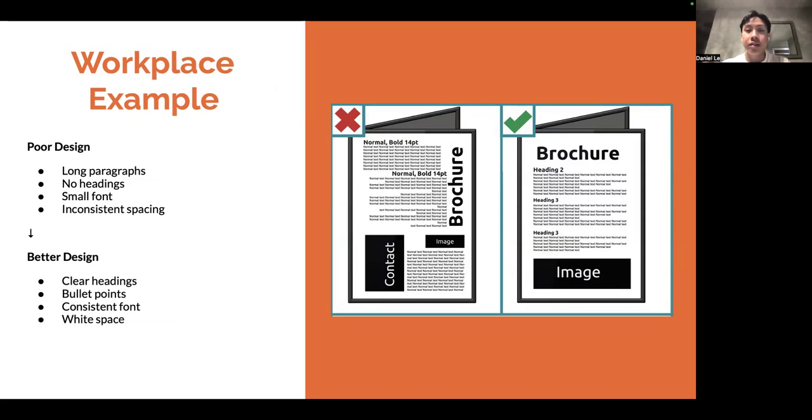It uses a clear title, headings, shorter sections of text, and enough white space to separate ideas. The layout naturally guides the reader through the page. Even if both brochures contain the same information, the one on the right communicates the message much more effectively because it's organized with the reader in mind. That's why businesses pay close attention to document design.